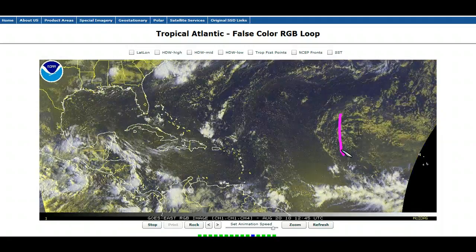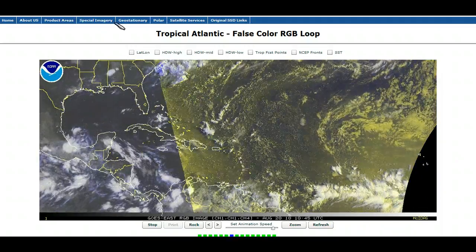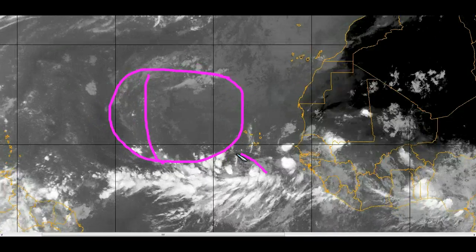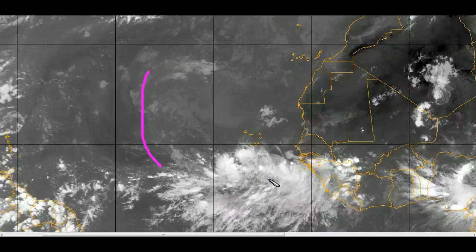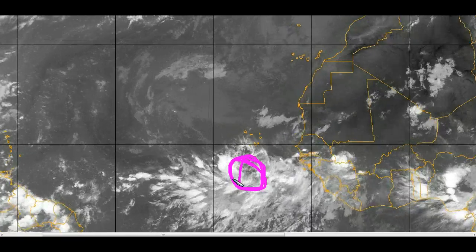And we've got a tropical wave over here with a moisture surge out in front of our developing Cape Verde storm. If we zoom in on this, we've got the wave out in front and a big plume of moisture coming out ahead of a developing monsoonal depression. This is a classic setup for Cape Verde development. You've got the wave out in front clearing out the dry air, and you can see at the end of this loop a very nice circulation trying to develop over here.